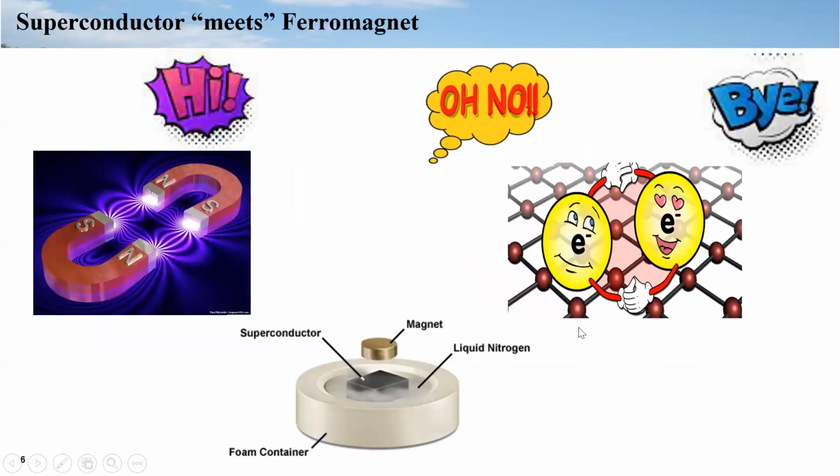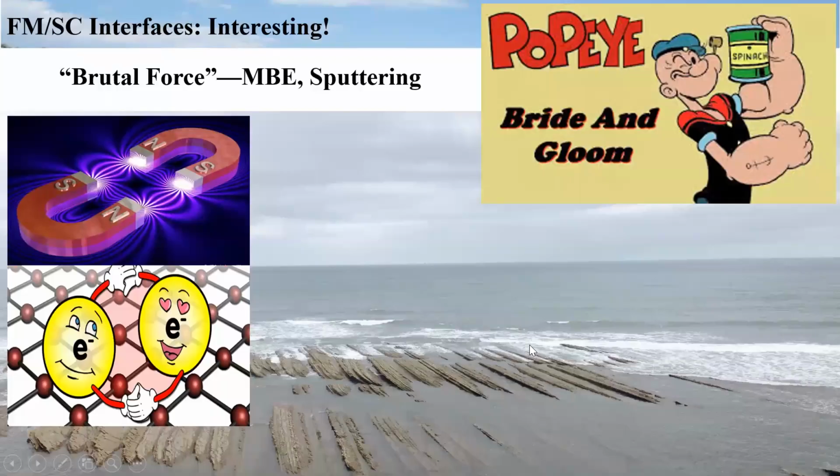So let's think about what happens when we put this superconductor and the ferromagnet together. If the superconductor meets the ferromagnet, this ferromagnetic material is very nice, very pliant. And this superconductor will say, oh no, it's a ferromagnet, I better run away, bye. That is the Meissner effect. For example, you put liquid nitrogen into this drawer, this high temperature superconductor will become superconducting, and it will push the magnet away, bye-bye. So the question: can we put them together?